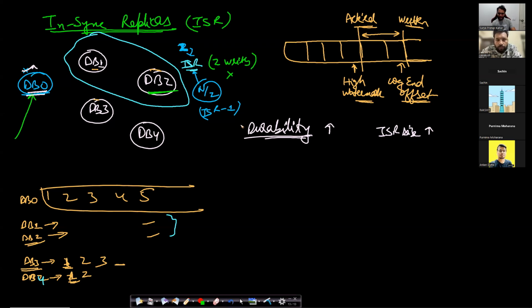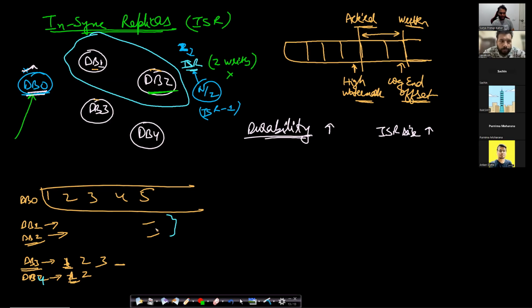I don't need to discuss this right now. I think now you can make out about the availability. Performance will depend on how many acks you require. More acks required means less performance. So if you have ISR size 1, you have the least durability but the highest performance. If the ISR includes all the databases, then you will have the least performance, but the highest durability. I think now you can make out the trade-off, isn't it?